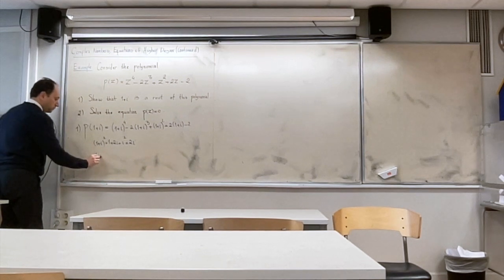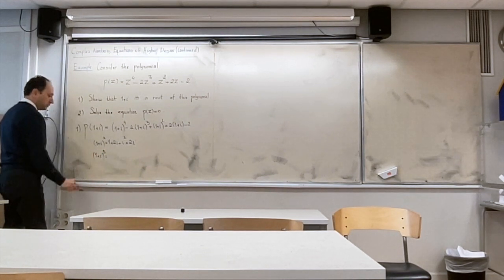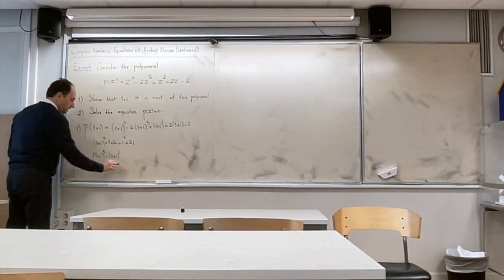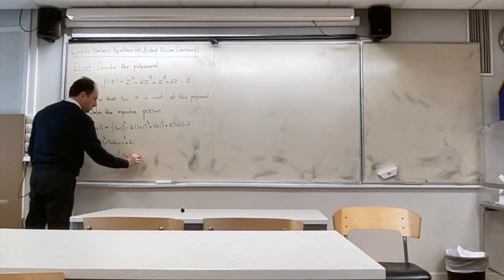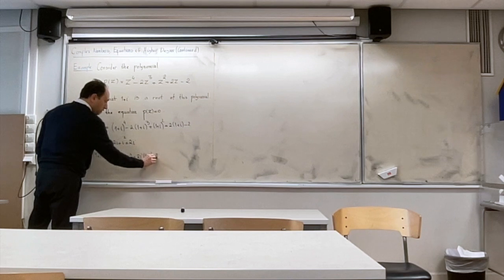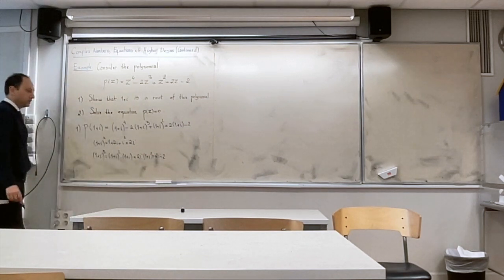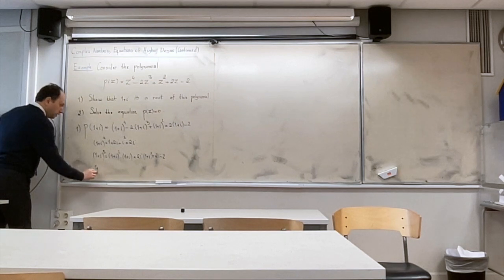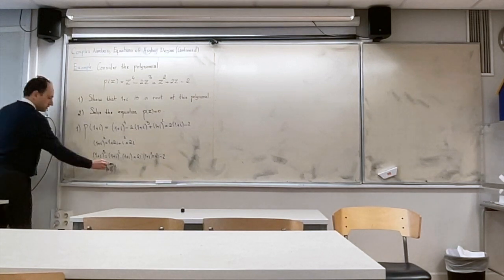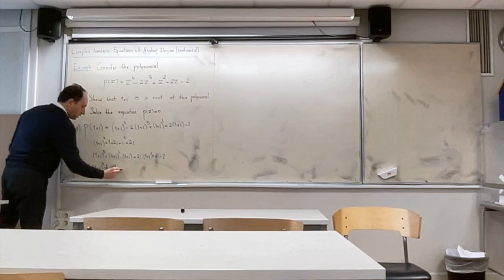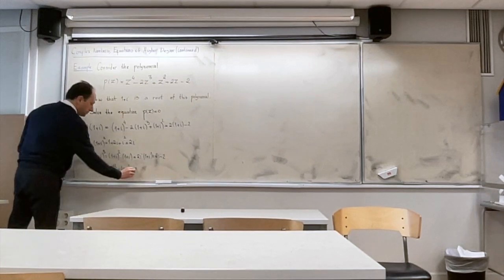But then if I want to have 1 plus i to the third power, I will write it as 1 plus i to the second power times 1 plus i. For the second power, I got 2i, times 1 plus i, so it becomes 2i minus 2, because 2i squared is minus 2. And then finally, 1 plus i to the power of 4 is 1 plus i to the power of 2, again to the power of 2. But 1 plus i to the power 2 is 2i, and 2i to the power of 2 is 4i squared, which is minus 4.